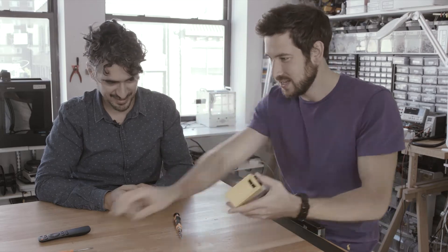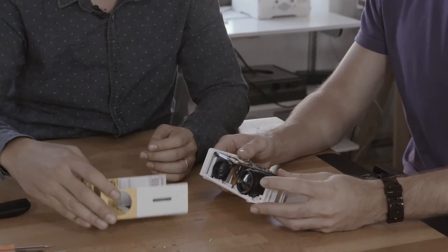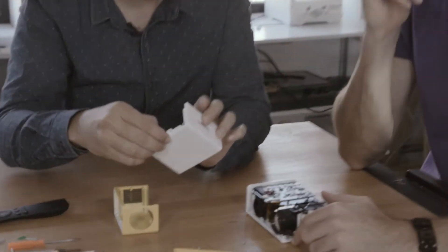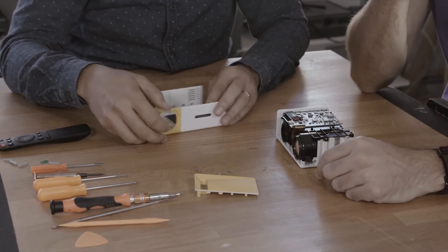Pepin usually leads the mechanical side of things, and Ted leads the electronic side. So to be inconsistent, Ted's going to do the honors. These are self-tapping Phillips head screws — really nice for assembly, but not great if you want to take something apart frequently. The other reason you'd use ABS or styrene is that those take paint really well. You can see the overspray on the backside. They just hit it with a post-process paint for different colors. This is really nice part design — grooves, a mating rib, a tiny snap, and a couple locating features. It just slides down and clicks into place — that's the whole assembly.